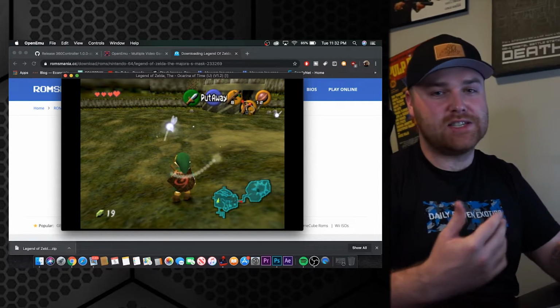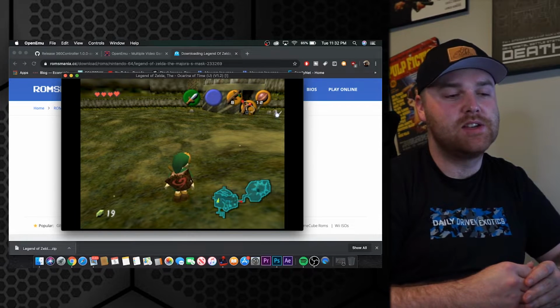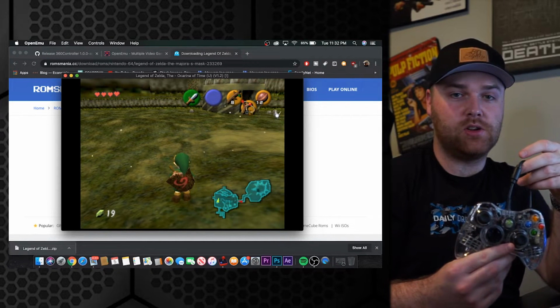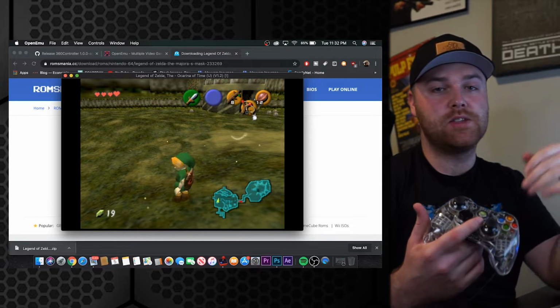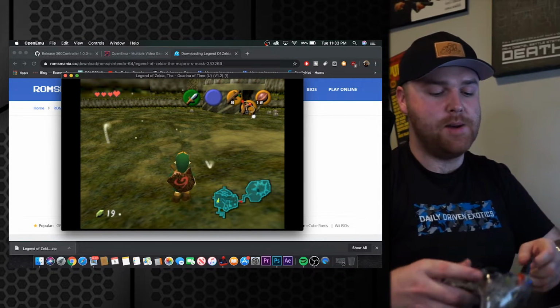Now, obviously I would recommend you play on a controller for games like this because the keyboard is not really meant for N64 type of games. So what I have here is my wired 360 Afterglow controller, which I picked up for like $25 Canadian. They're super cheap. If you're going to be committing to doing this, you might as well go pick up a controller. They're very cheap, and use that for gaming, of course.